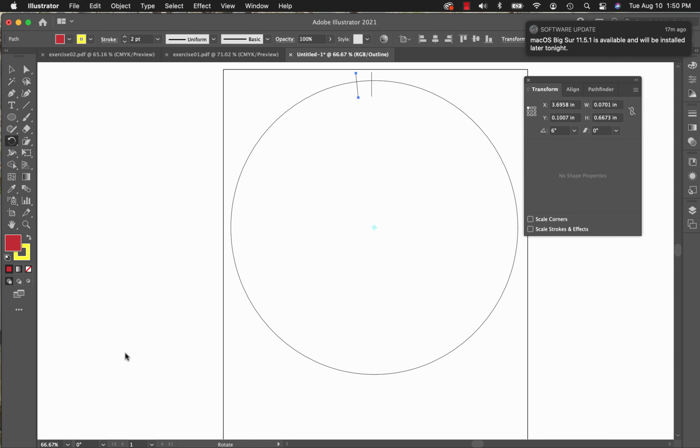Now we're just going to use our keyboard commands, so Control or Command D, until tick marks have been placed all around the circle. Oops. If you mess up, just make sure you select that line again.